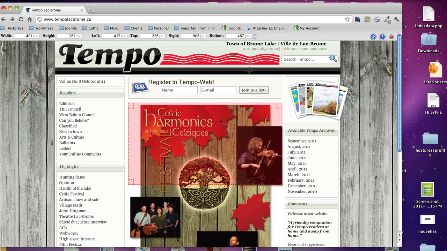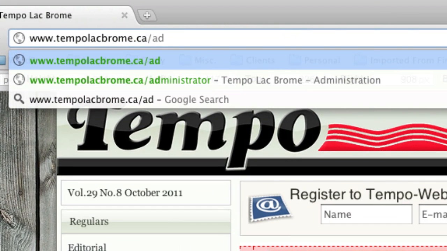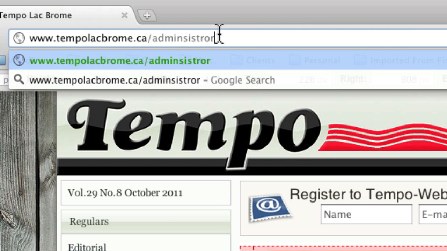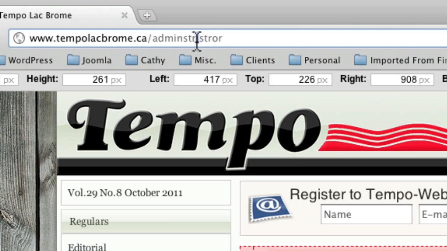Next step is to go to the website and upload all the images to the website. So we have to go to the administration by typing in the website /administrator, because that is you. It's always fun spelling this. If you don't spell it right, you're never going to get to the administration.